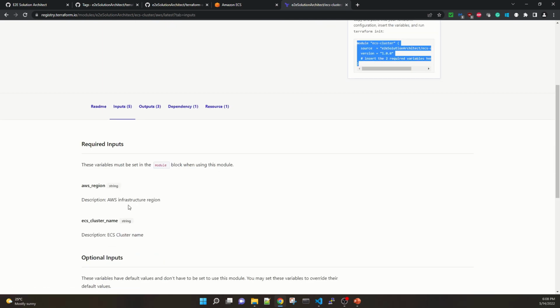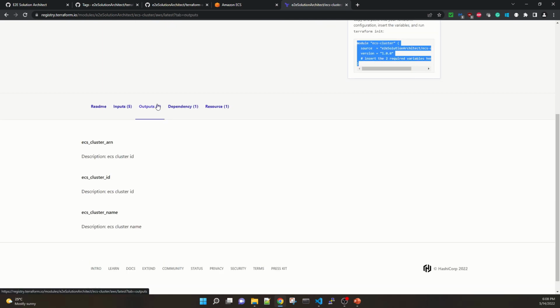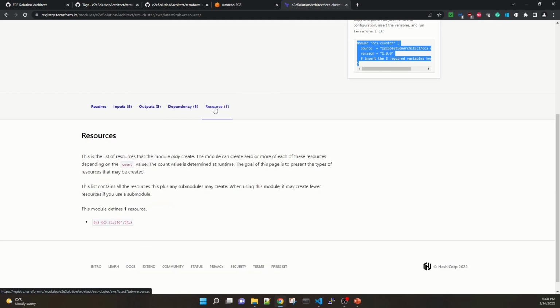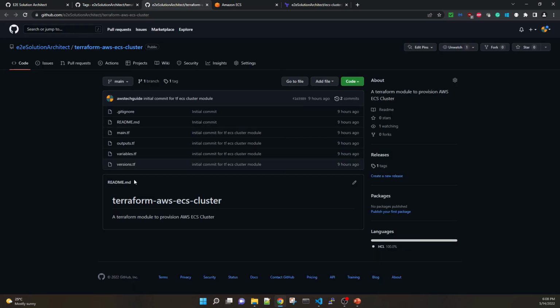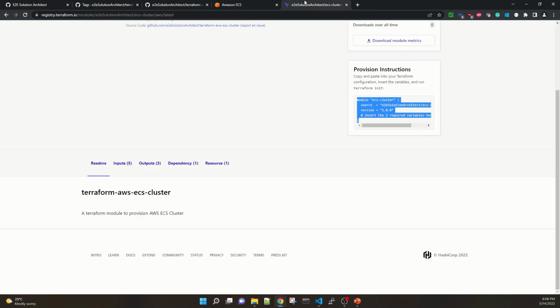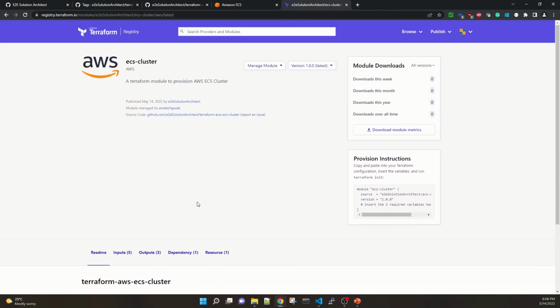It has already captured from the variable files, outputs, dependencies, resources. And there is a readme. The readme is whatever you have in your readme file. See that in my case, I have written in my readme, a Terraform module to provision AWS ECS cluster. So the same you see over here. So if you draft your readme well, it will show over here with all the instructions, and there is the source code link. If you click that, it is the direct link to your GitHub repo.